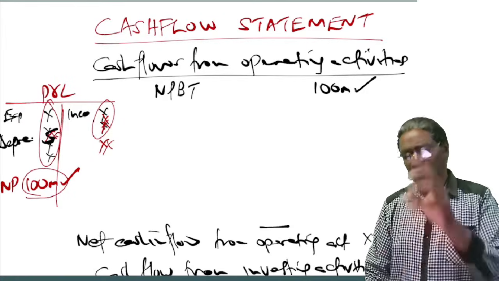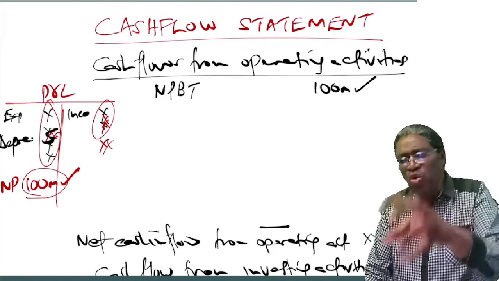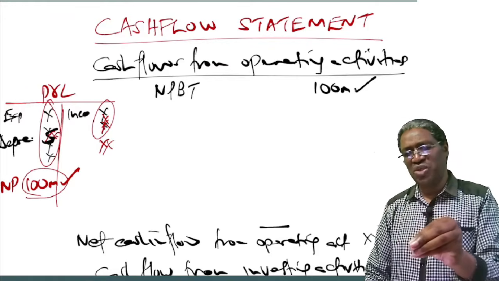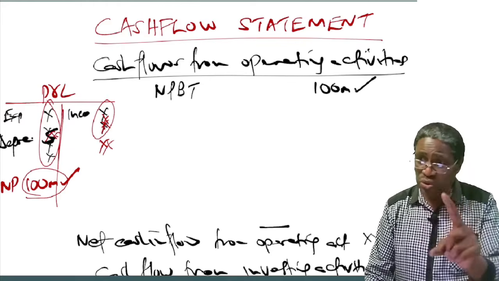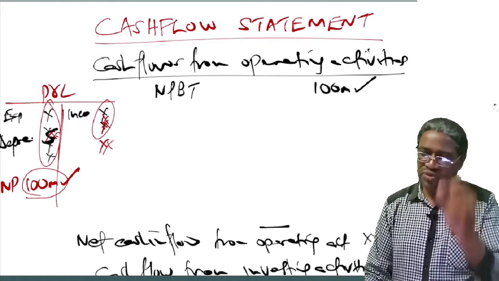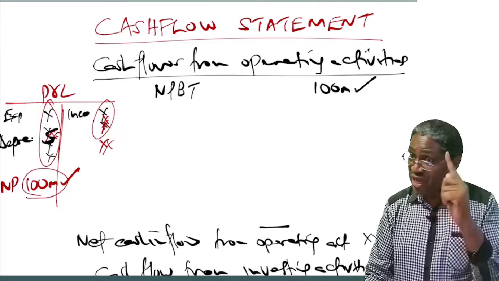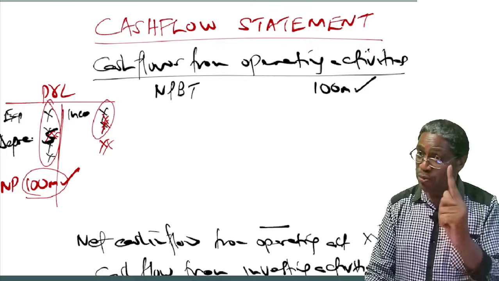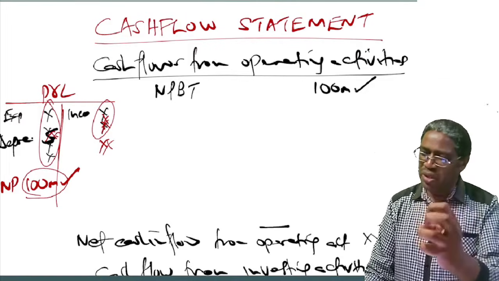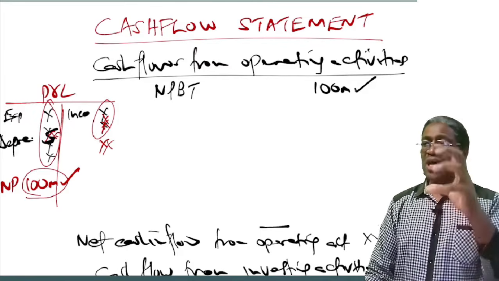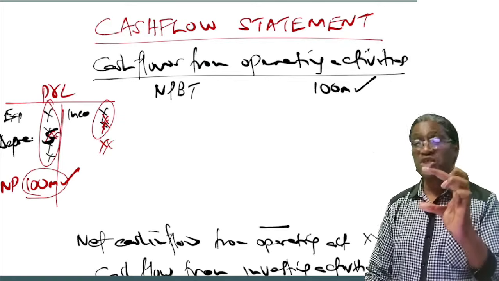Now, of course, you know, depreciation is an expense. So when we included 5 million as depreciation in the P&L account, from the cash point of view, our expenses were overcasted. From the cash point of view, I'm not talking from the profit point of view. You have included depreciation of 5 million in the P&L account, and therefore your expenses are more. As far as cash is concerned, your expenses are more than they should be.